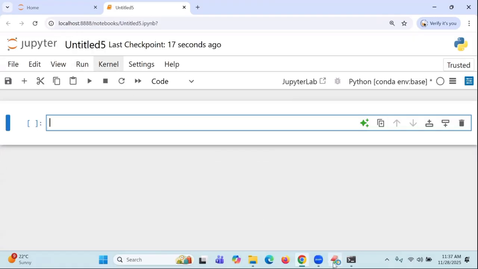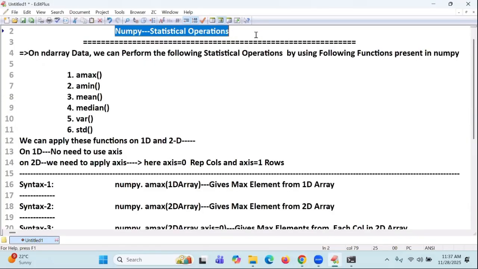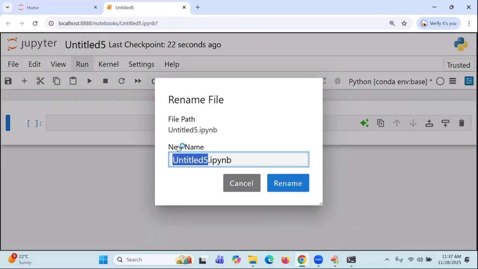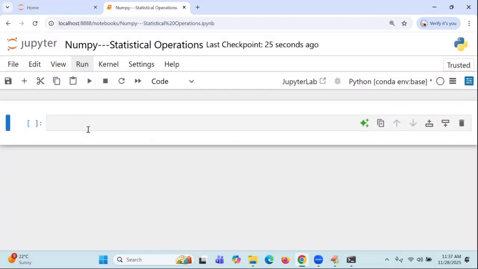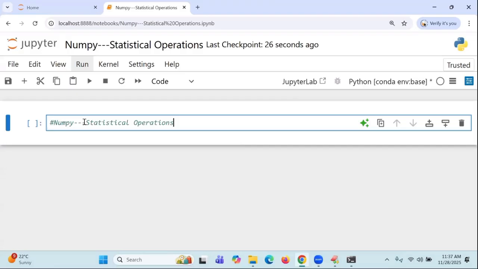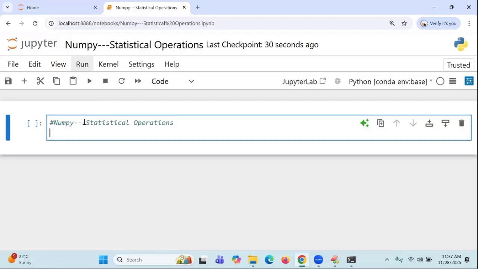So now I'm going to introduce statistical operations. Even if you don't see, I'll show you at the end of the class, students. Let me start here. I'll go to NumPy Statistical Operations. Take one data. Start with import numpy as np.